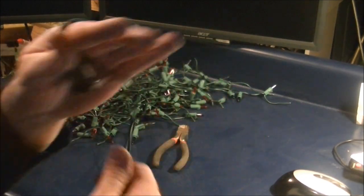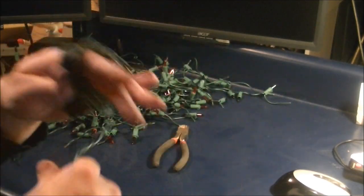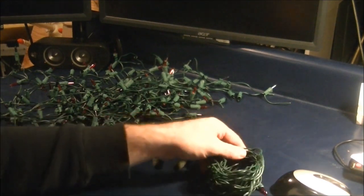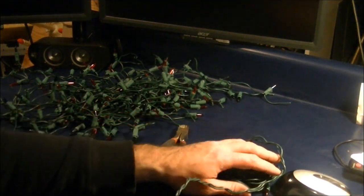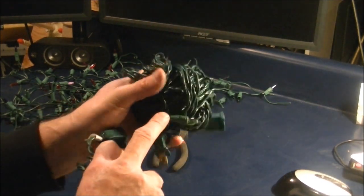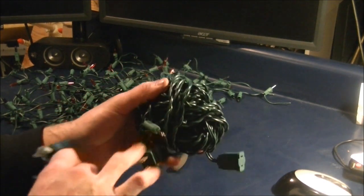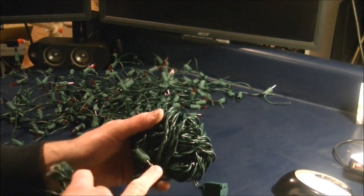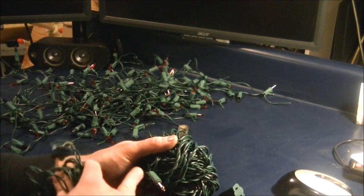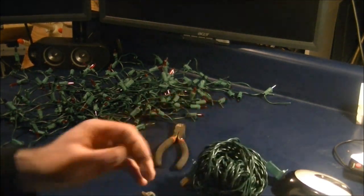For now, I just wrap it around my hand, and I just start making another ball, like a ball of yarn. And when I'm all done, it looks like that. And like I said, I'll typically go through and wrap some electrical tape around those connections, but there's no reason to take the bulbs out, because the bulbs sit outside all day as it is. It doesn't matter if any water gets in. Well, it does matter if water gets in there. It might short it out.